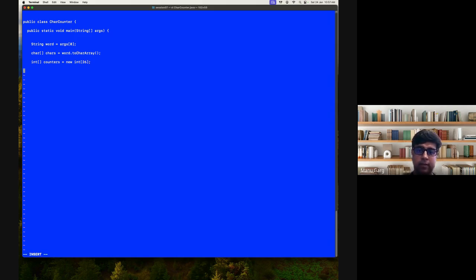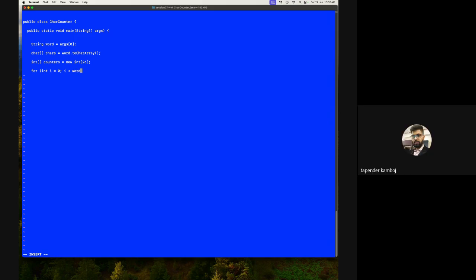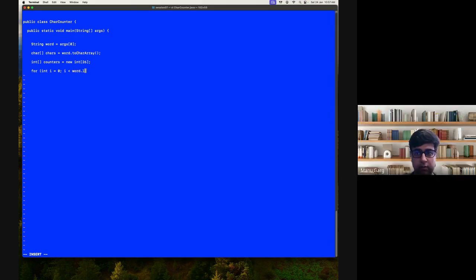Okay. So now we'll run a for loop, for int i equal to 0, i is less than... how do we know how long is the word? Or in fact it could be a sentence also, right? word.length(). Yeah, we can do word.length(), which is a function, and we'll iterate over this word. In fact, let me do something. I'll just get rid of this line. Let's reduce the confusion.